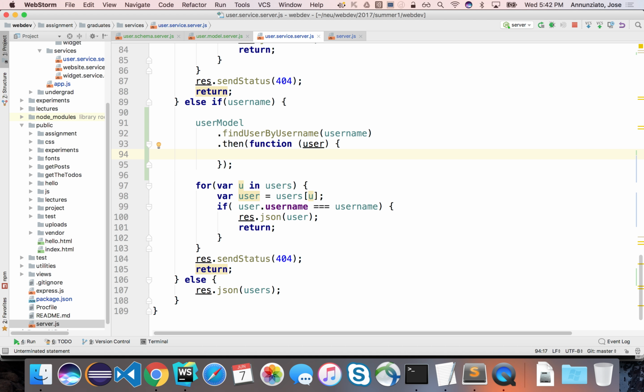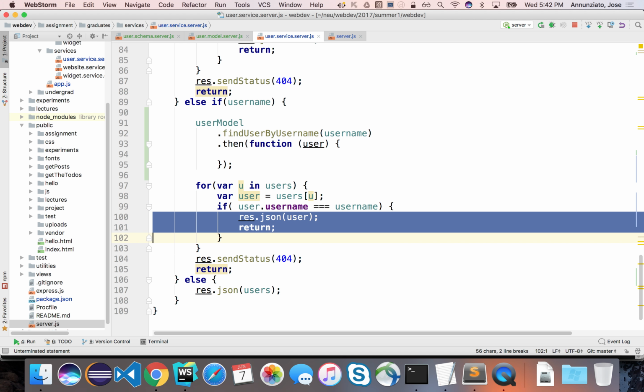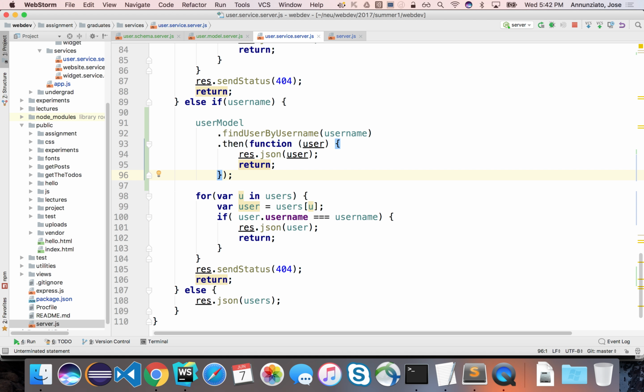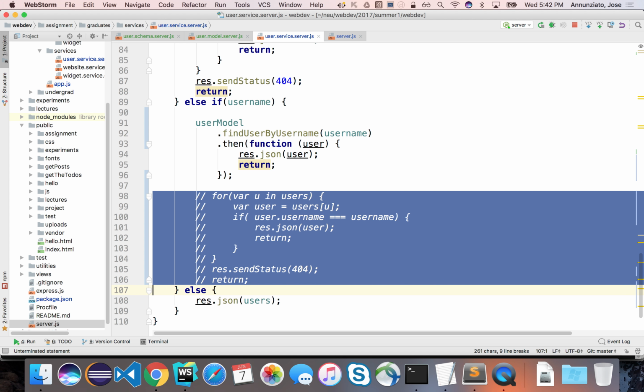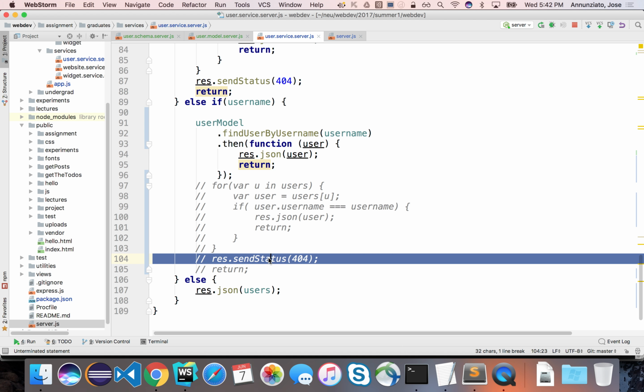And if it finds it, we can just send back the user and then just return. So we don't need this anymore. Okay, so that's if it finds the user. But I believe we were using the send status 404, right?